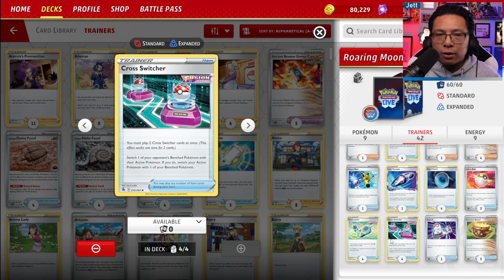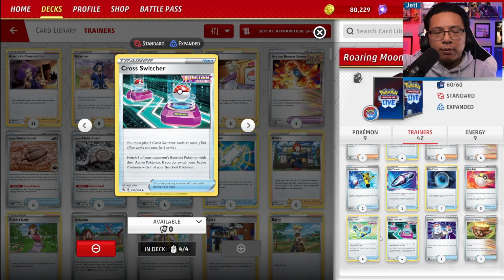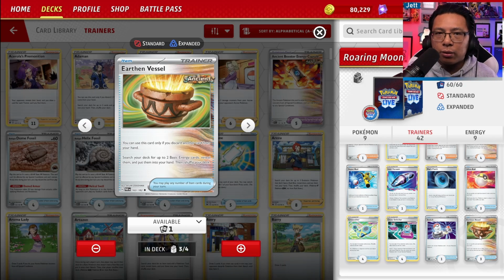4 copies of Cross Switcher. You have to play 2 of these at a time, but you get to switch your opponent's active Pokemon with 1 from their bench, and you also switch a Pokemon from your bench to the active. You can either use this to bring your Roaring Moon into the active to attack, or bring in a Morpeko, and then Morpeko can pivot out to your appropriate attacker. 1 copy of Switch, just a little bit of pivoting as well, and 3 Earthen Vessels.